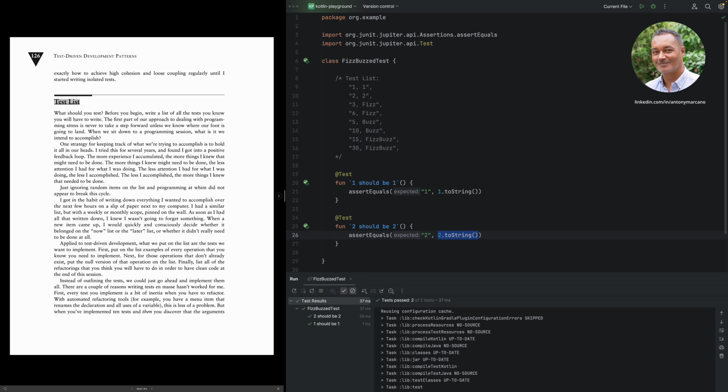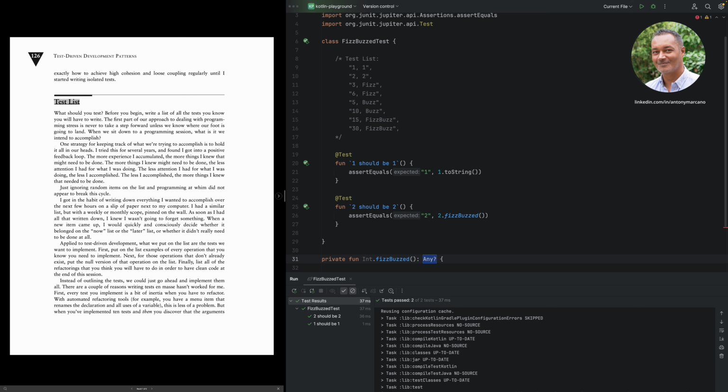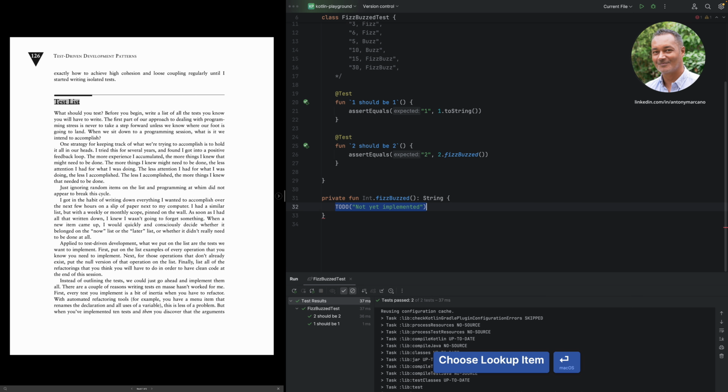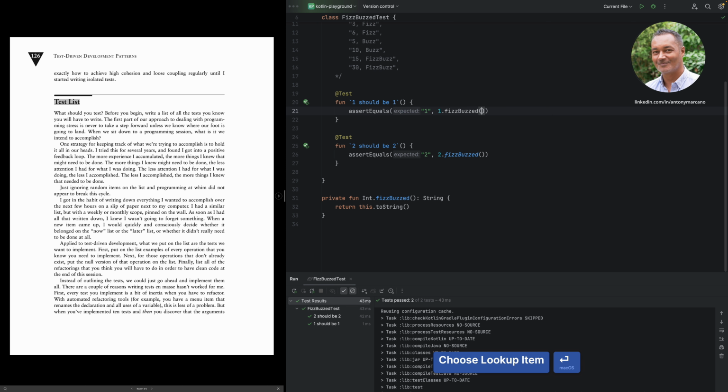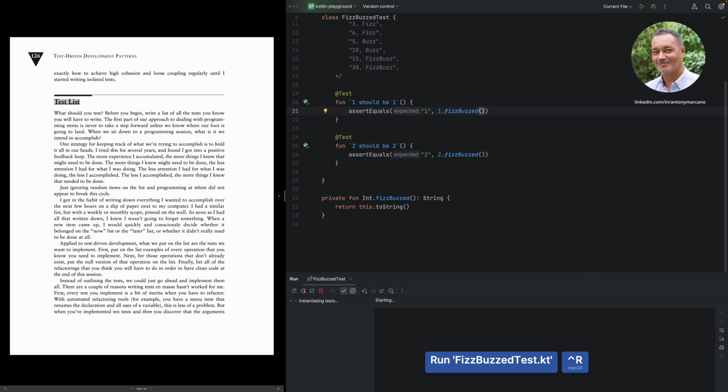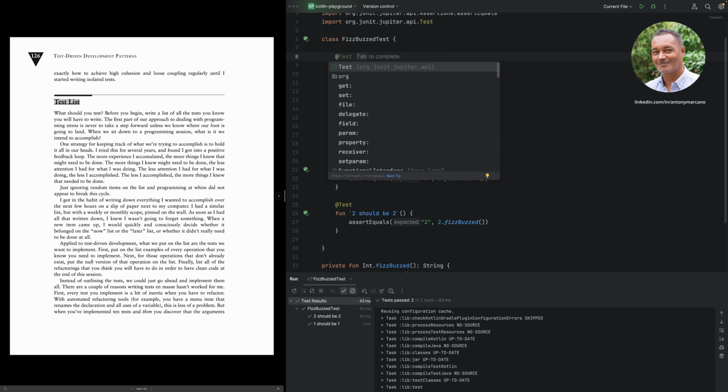Now, in the case of Kotlin, I can have extension methods, and I quite like the bit where I've gone toString there, so I want to keep that, but I'm going to make it FizzBuzzed. Now, there's not an easy way to extract an extension method using IntelliJ, so I'm just doing it this way because I think this is the easiest way to do it, and it'll be this dot toString, and that should still pass. And if it does, I can now do that. But now I've got duplication in my test, so I'm going to remove that as well.